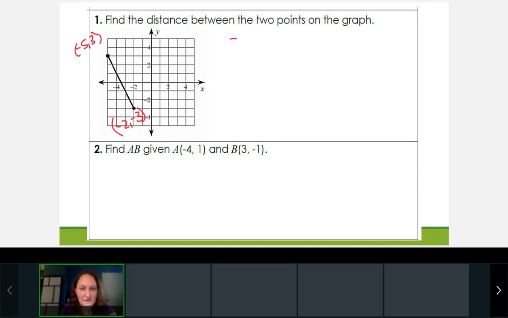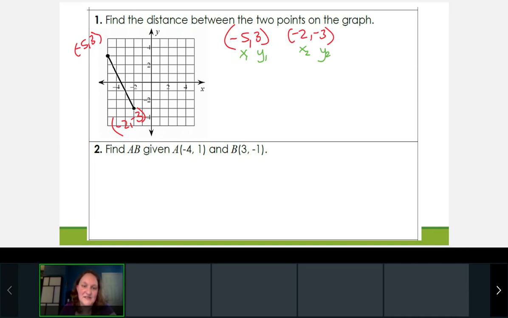And then I'm going to write those over here. And once I know those 2 points, I'm pretty much done using that graph. I know in the distance formula, I need to know the x's and the y's. So I'm going to label this x, y, x, y. Every coordinate has an x and a y coordinate. From the first point, I'm going to give it sub 1s, so I know that those are from the first coordinate. And I'll give these guys over here sub 2s, so that I know they're from the second coordinate. And if you flip-flopped these, you're going to get the same answer, and that's okay.